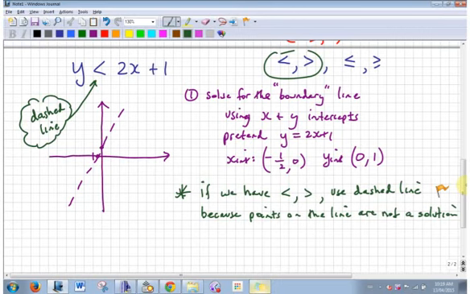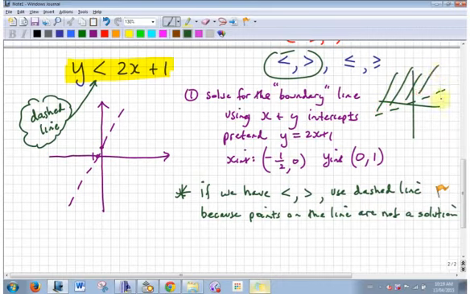But so what is the solution? What this says in English is, what are the values of y which are less than 2x plus 1? I'm going to shade one side of this dashed line. Either it's the left-hand side or the right-hand side. If other questions are like this, then you're going to think top or bottom. One side's going to be a solution. What side do I shade?